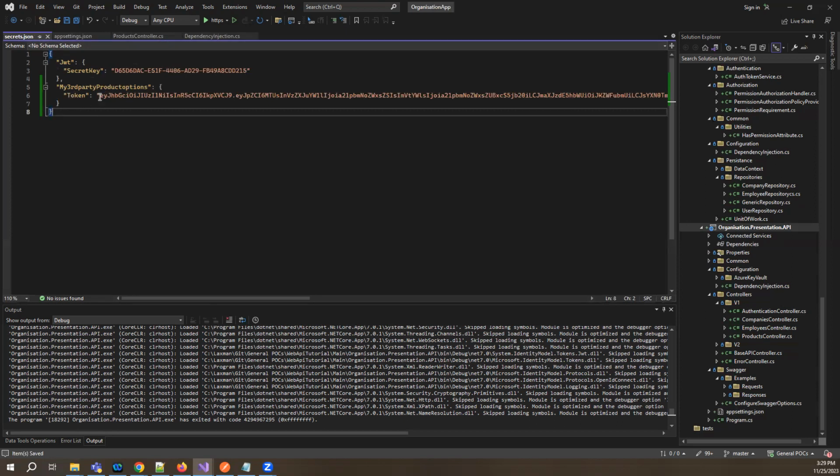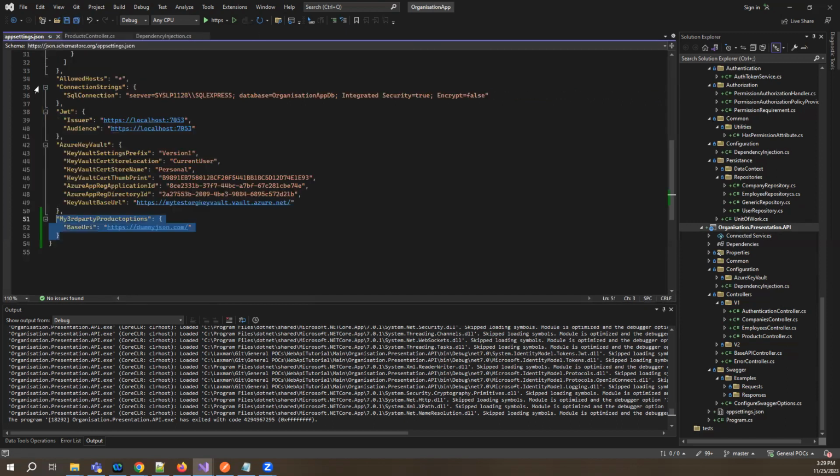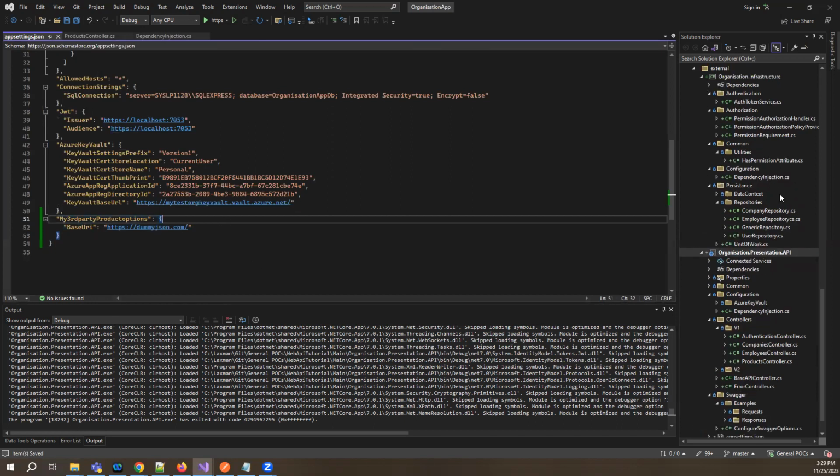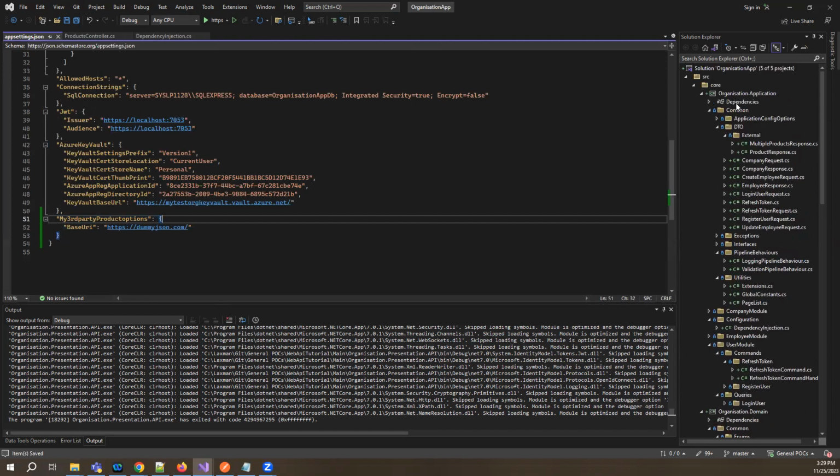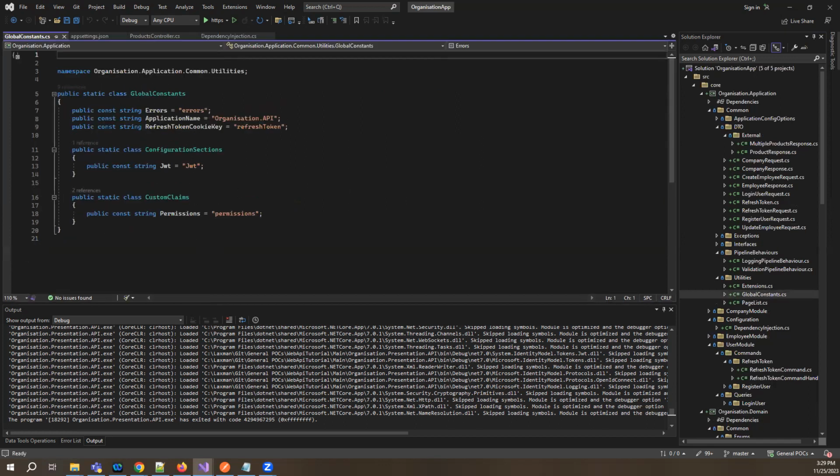My third-party product options is the name. And since we'll be using it, let's go ahead and create a global constant here called section for this.